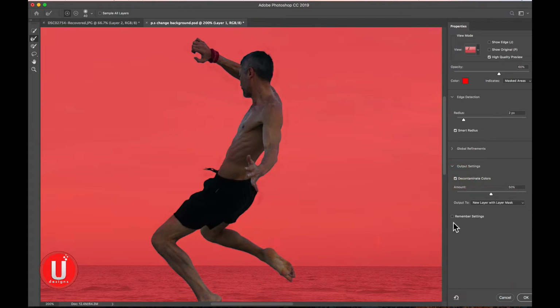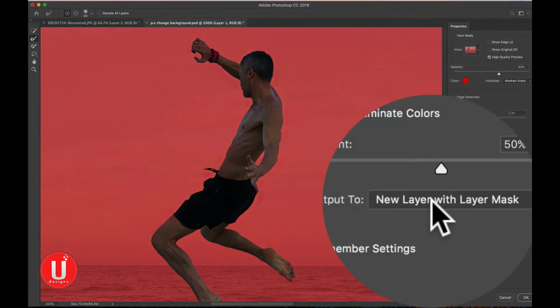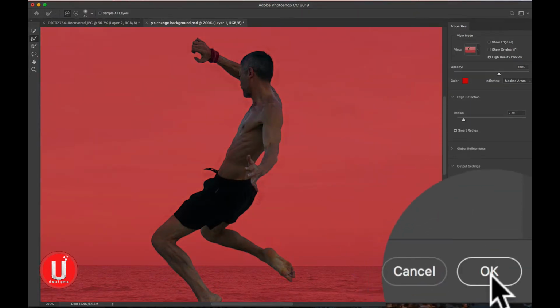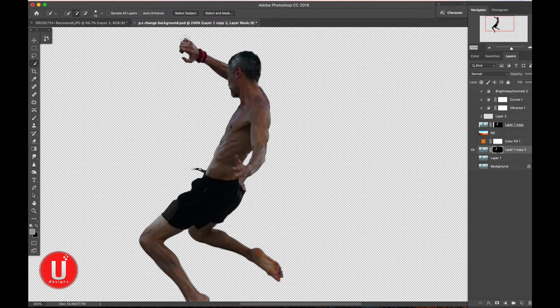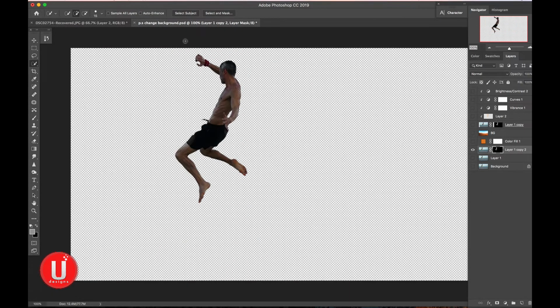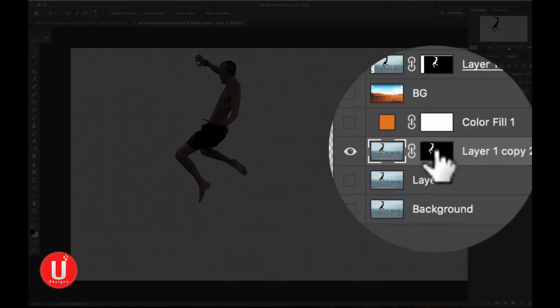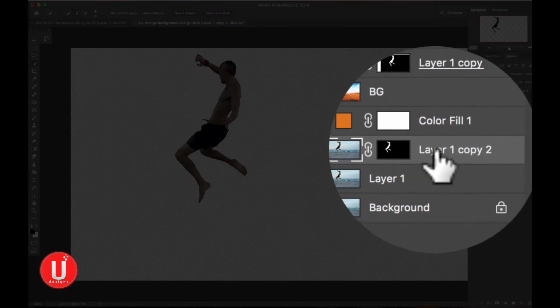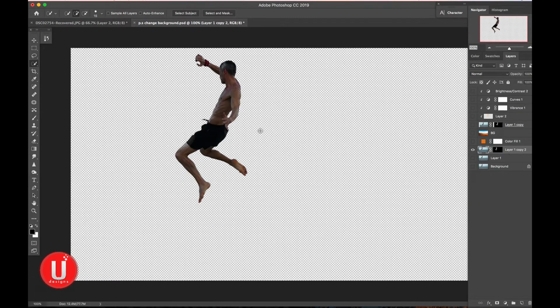So when we're done, let's say we're happy with those results, we say new layer with a layer mask, okay? And then go to output, and we're back inside of Photoshop. Now, if you don't see this checkered transparency background, then that means that you did something wrong. So you have to go back and make sure you're hitting output to layer mask, and then you should have something like this, okay? So you should have your original image, and you can see in here the mask that we just created.